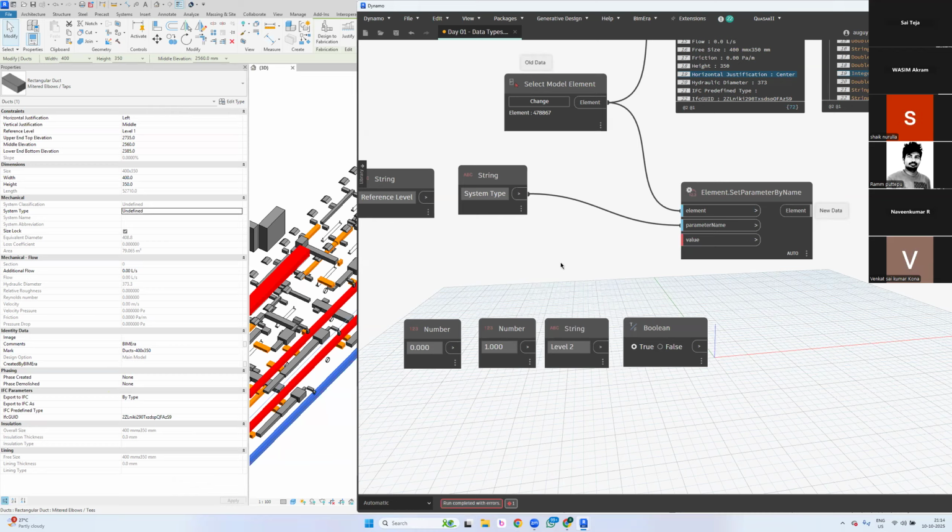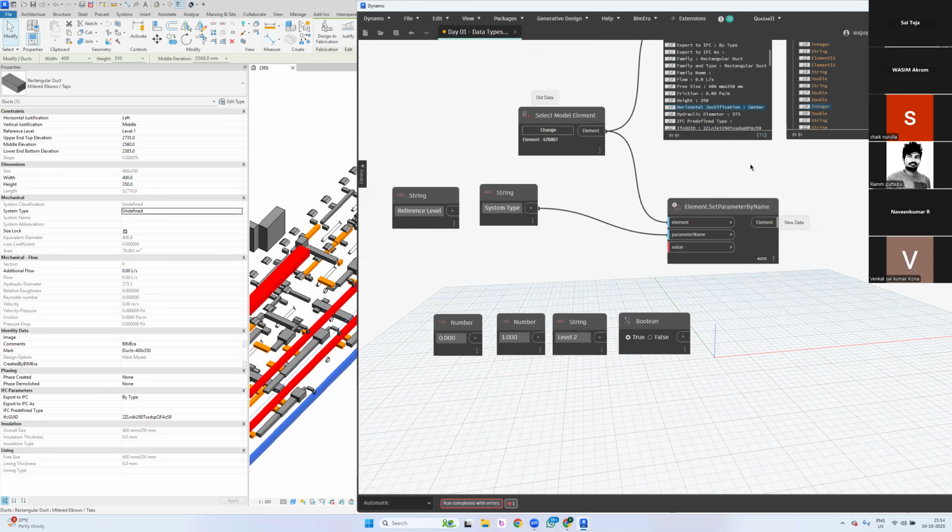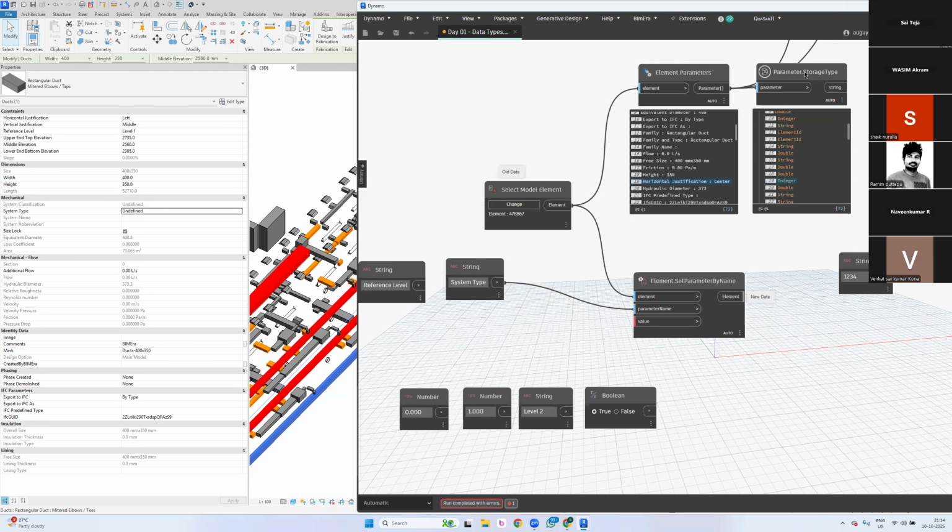I had a doubt. When you queried the data types on the far right corner node, at the top right corner, one of the data types was element ID. How was that possible?